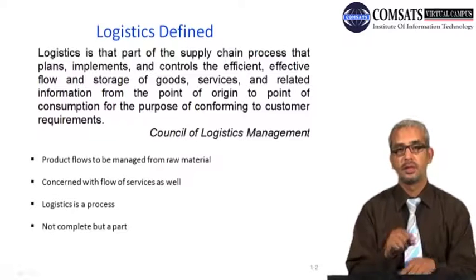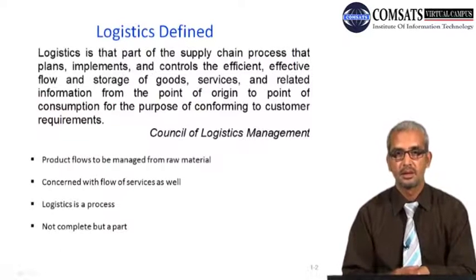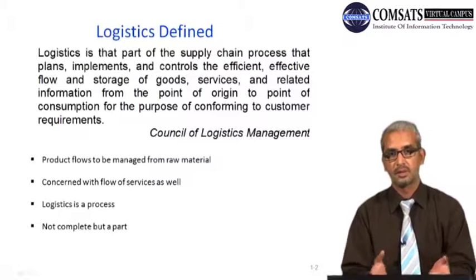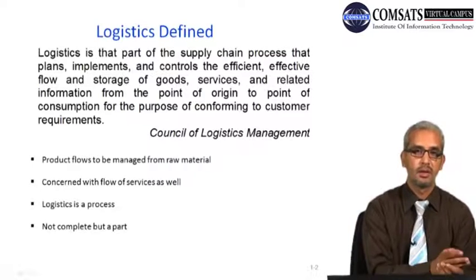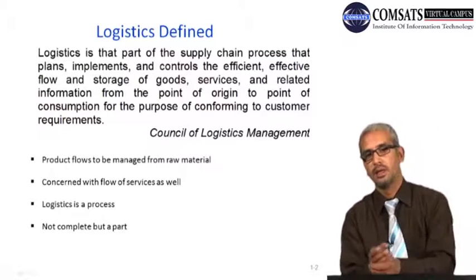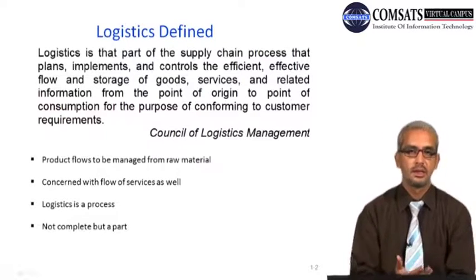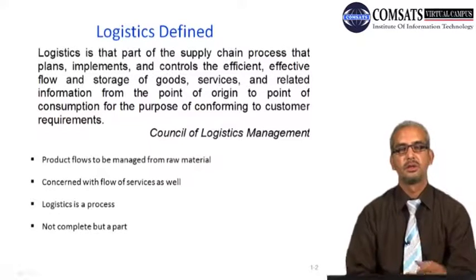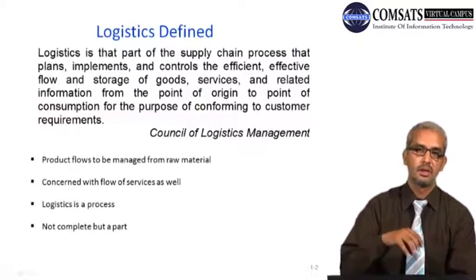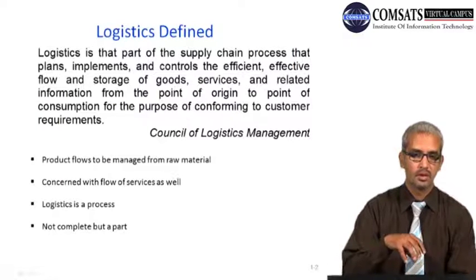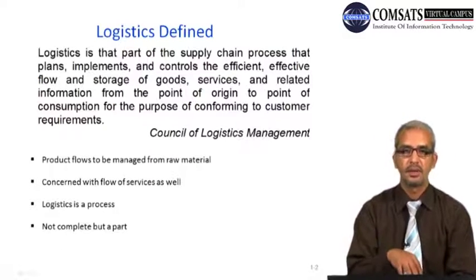Conforming to the customer's requirements means the type of the product he needs, the quality, the price and the place are all the aspects that meet the customer's requirements. So supply chain process is also involved with marketing, with production, and with logistics. It is concerned with the flow of services as well. We usually consider that supply chain process is associated with products only, but there are many service industries that have some sort of physical products as well, or provide services which are dependent on physical products.